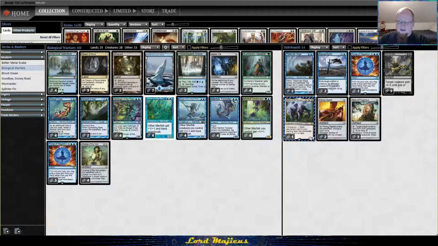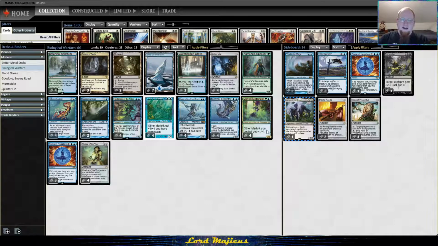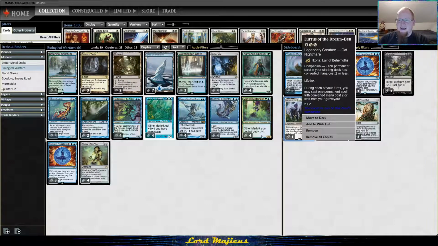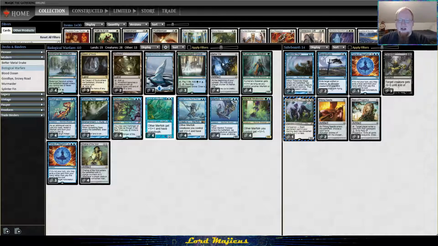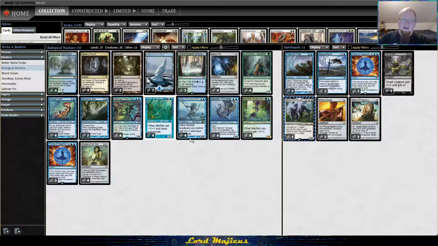The only really spicy thing, and it's not even that spicy, is that we're playing Lurrus here, and we have no actual way to cast it. Unless we double Cavern on Cats, we're not ever casting this. This is just in case we have a Vial to take up to 3 and we want to grind the game out a little bit. This can help us there.